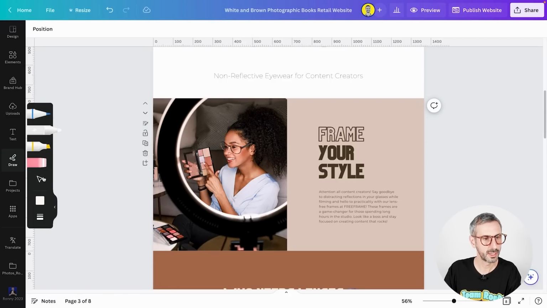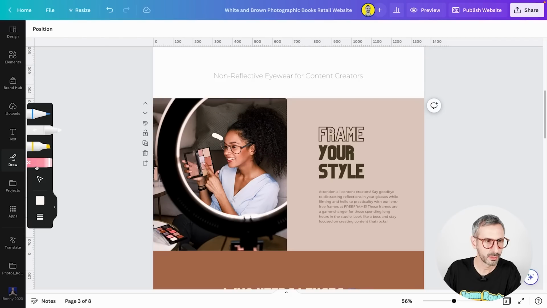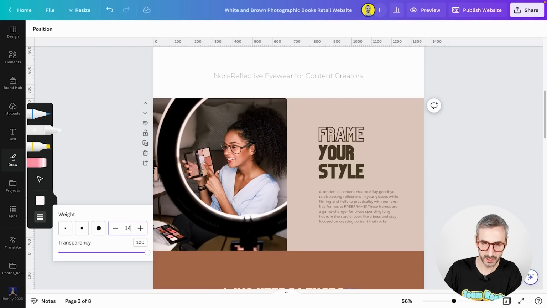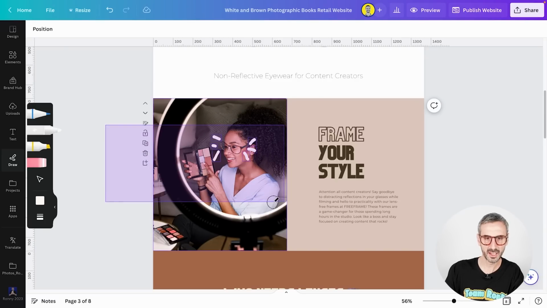Okay, back to my pen. And the next thing you need to do is to decide on the size of your brush, of your pen. Okay, so I'm gonna go for maybe 20. And I'm just going to start drawing. Oh, that's too big. So I'm gonna use the eraser here. So 20 is too big. Let's select the pen and reduce the size to maybe 14 and try again. Okay, I just want to create little bursts like so. Maybe I can use this to hide the imperfections of my product placement here. So tag, tag, tag. All right, so that's not too bad. Let's leave it like so.